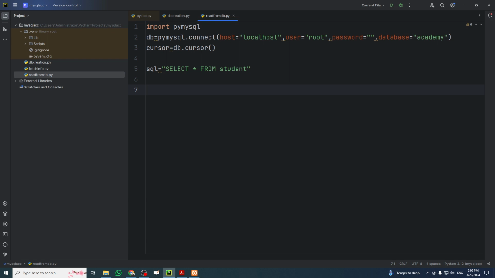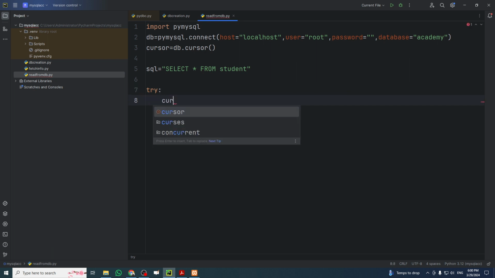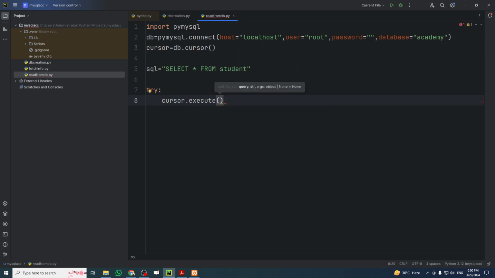As in our previous sessions we have discussed exception handling, so now I'm using the try block first. Try: cursor.execute(sql). SQL is a particular variable, and after executing the SQL command, I want to fetch all the rows as a list of lists.